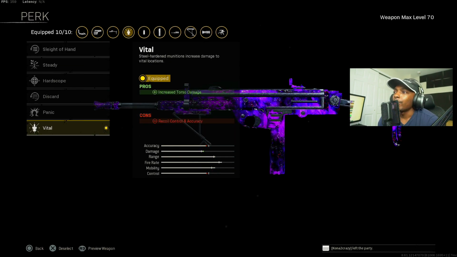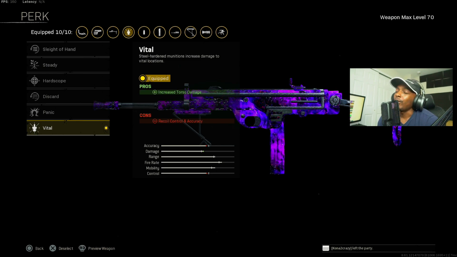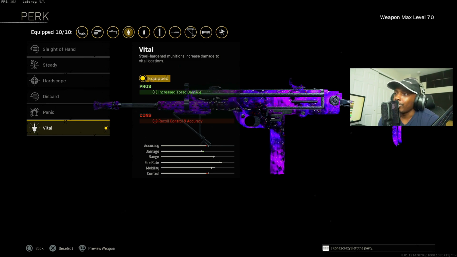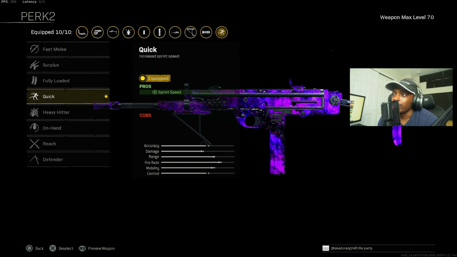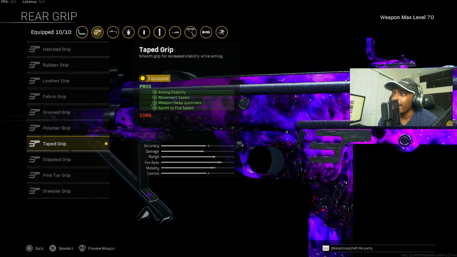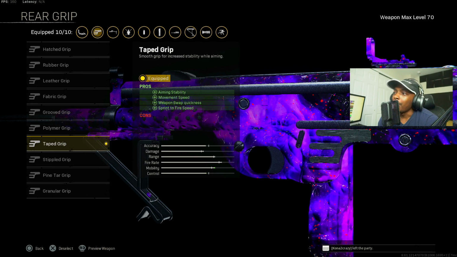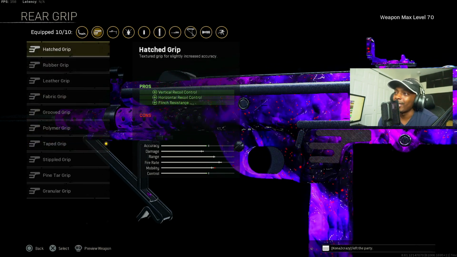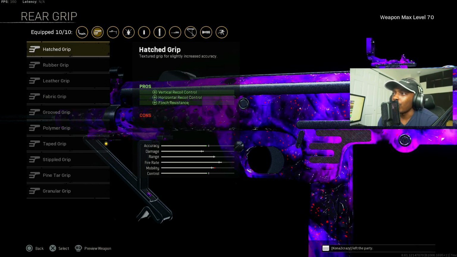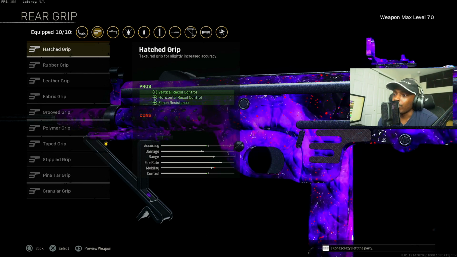We're going to throw on vital for the increased torso damage. You get a slight reduction of recoil control and accuracy, but once again, you're not even going to notice it. Plus, vital with increased torso damage is going to melt the enemies incredibly quick, is what I'm also using for the increased sprint speed. Now, I'm using tape grip for aiming stability, movement speed, weapon swap quickness, and sprint to fire speed. But if you don't have this unlocked and you're at the beginning, then hatch grip is honestly the best option for the vertical recoil control, horizontal recoil control, and flinch resistance. Trust me, it'll give you even less recoil than it already has.